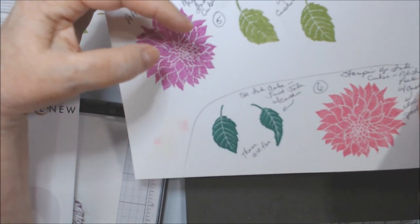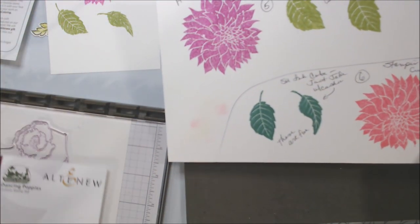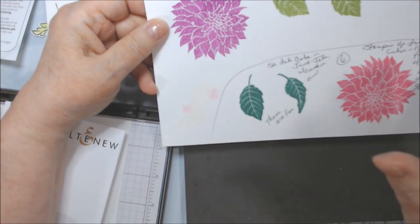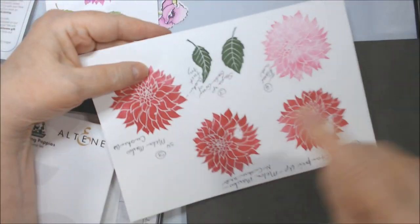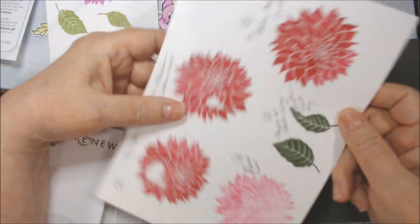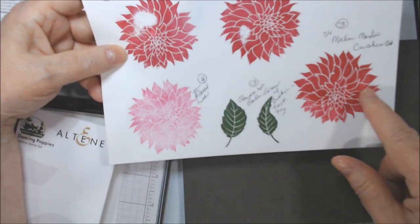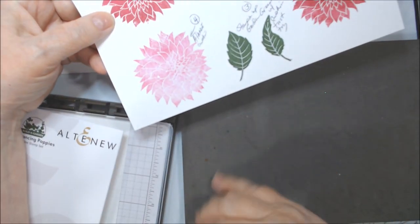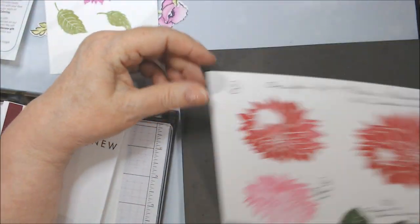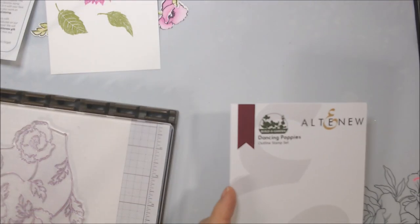So my conclusion is, when you use a solid stamp, not an outline one like this, use a full size ink pad. I think you definitely get better, more full coverage. This was one stamp, and from Stampin' Up, full size ink pad, both of them on a cushion. For photopolymer stamps, use some kind of a cushion, or your stamping platform, preferably with a cushion in. All right, so that's enough about that.